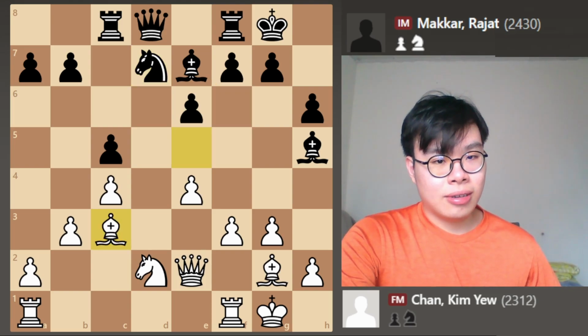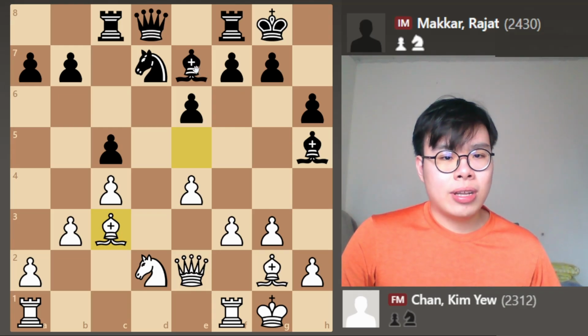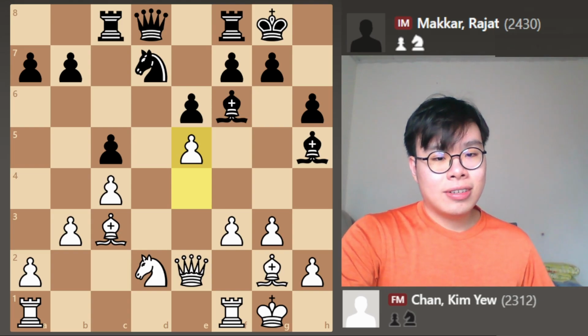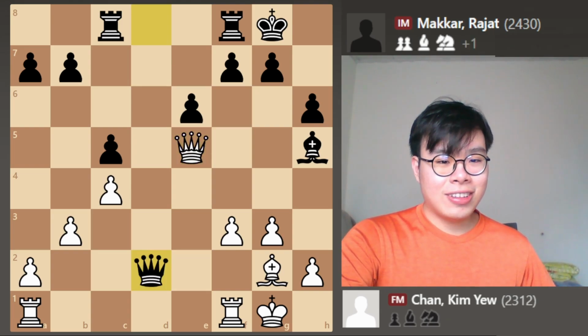tactical detail. So obviously my bishop has to go back to c3, and now of course black wanted to play the move bishop f6. As I suspected, he had missed that after e5, knight takes e5, bishop takes, queen takes e5, queen takes d2.